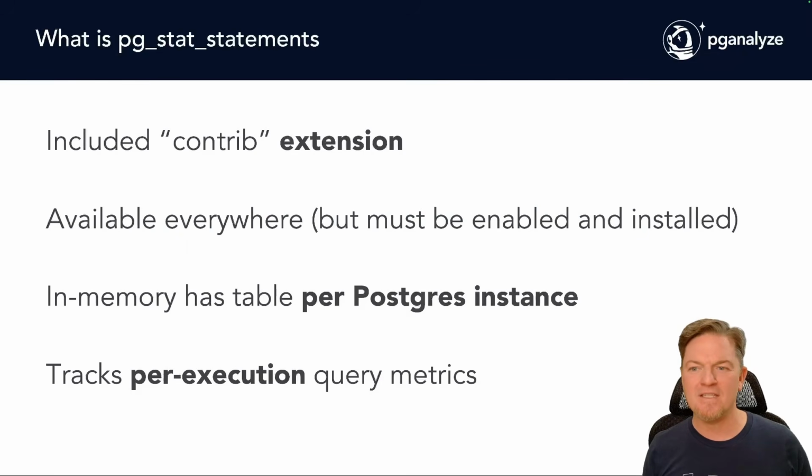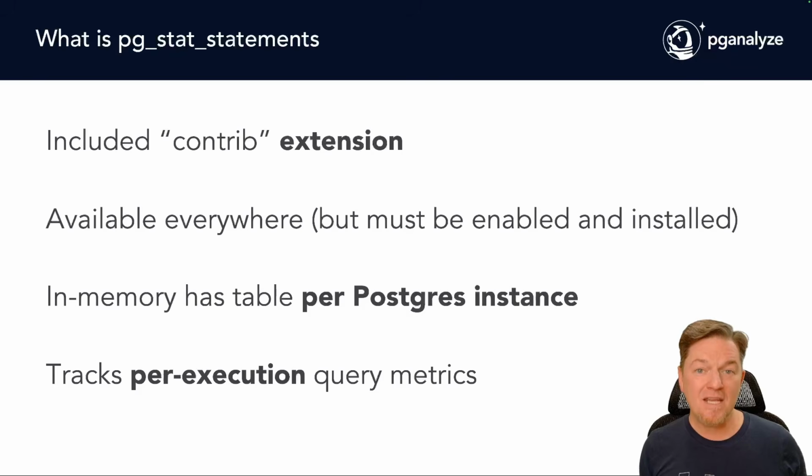Now, what is pg_stat_statements? It is an included extension. These come from what we call the contrib modules. It's a set of extensions that are part of the open source project of Postgres, and they are essentially included wherever you install Postgres. Now, it doesn't mean that they're all activated, right? So they are available, and specifically pg_stat_statements, as far as most people are concerned, should be available in any installation where you use Postgres, whether that's in a cloud provider, in a Docker container, or in a bare metal install that you've done. It is there. It just needs to be activated and made ready.